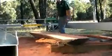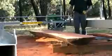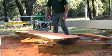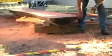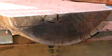Once you've cut through with the slab, when you get down onto the bottom side of your log like this, as you get down, the log gets lighter and lighter. So if we take this slab off here now, it's going to make it very hard to cut the next slab, because the next slab's going to be that light that the saw is going to want to pull the whole log in on you.